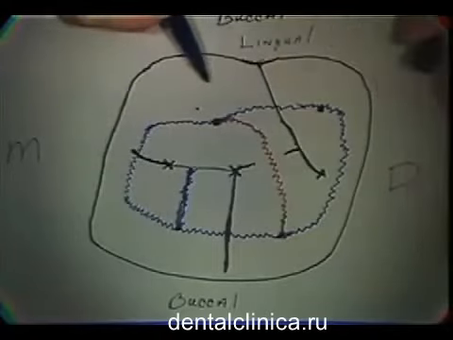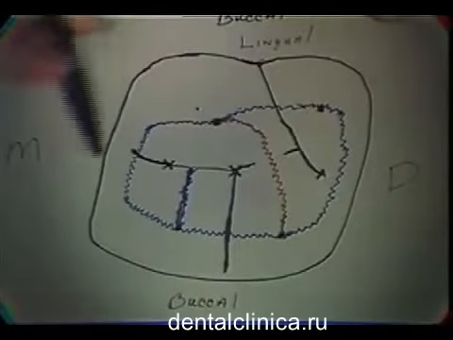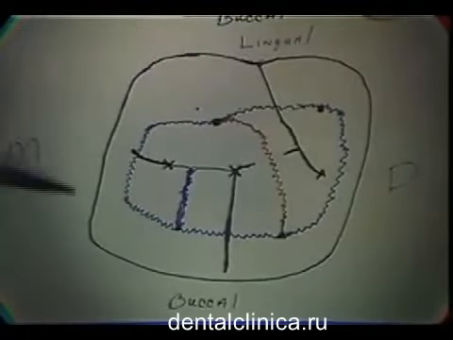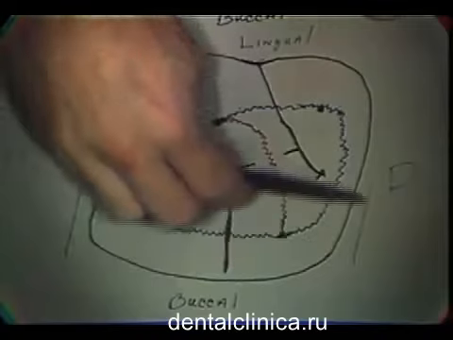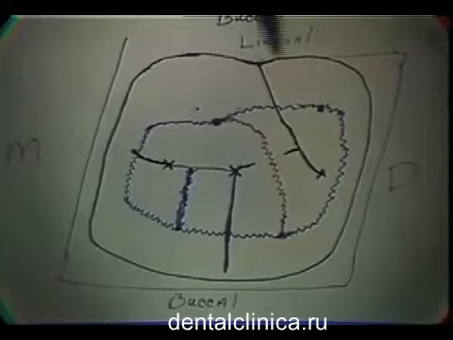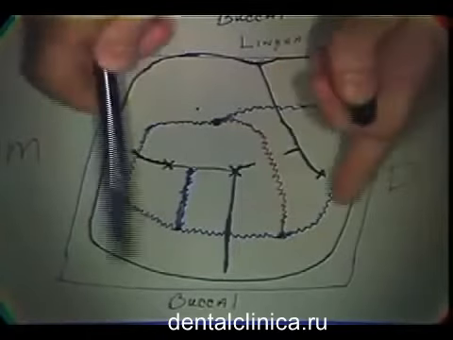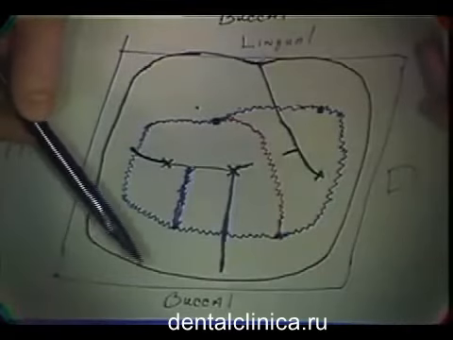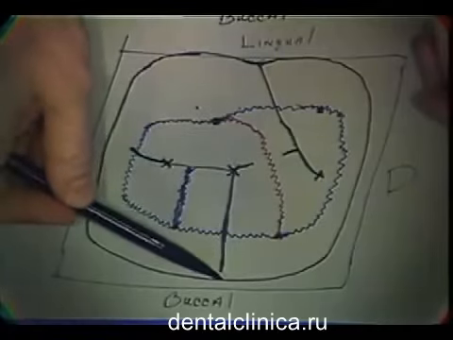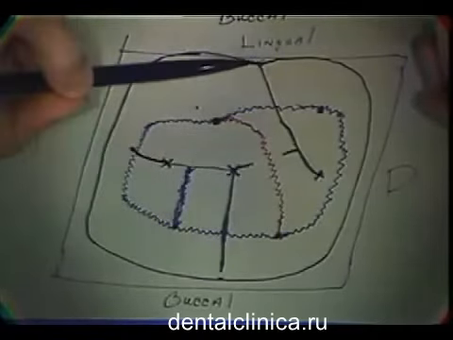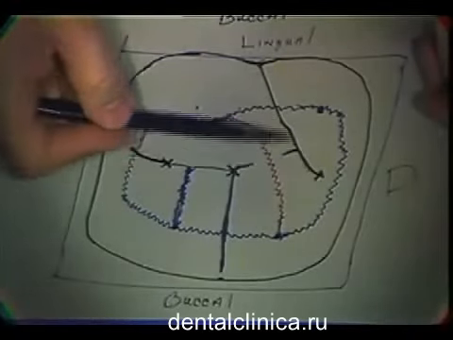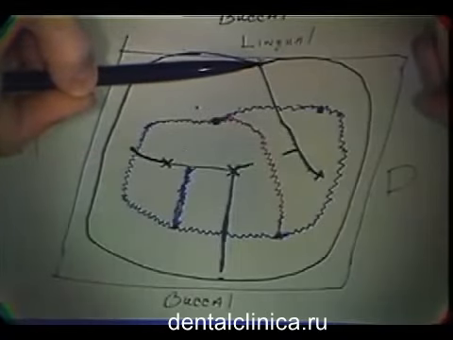But basically, the things we would be looking for in an outline sketch of this is the rhomboid shape of the tooth. Our sides here are somewhat parallel, but not at right angles to our buccal or lingual surface. We've got basically a rhomboid, a square tipped to the side a little bit. We've got our central fossa right in the center of the tooth, buccal groove coming straight out the buccal surface but not crossing the height of contour. Lingual groove coming out obliquely, the distal lingual and lingual, coming out obliquely, crossing the height of contour.